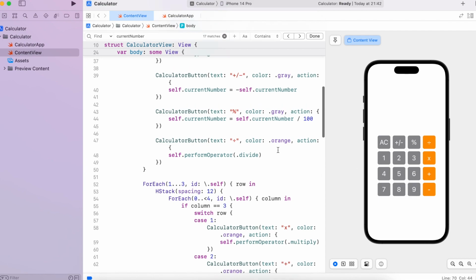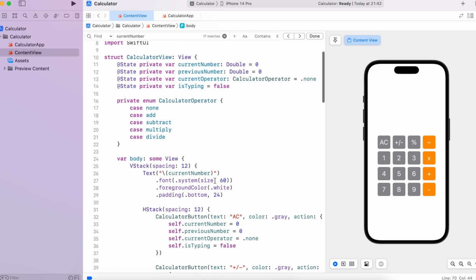So it looks like the text is white at the moment, that's why we can't see it. There is no equals button, but I assume if I just select any operator, it should show me the result. So 8 plus 9 plus, wow, cool, it works. That's amazing. Some of the buttons are still missing from this calculator, like the equals and the digit 0, but this is pretty impressive. The basic functionality of the app is there.